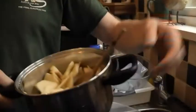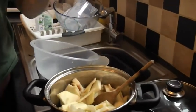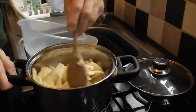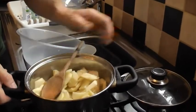Carol mentioned earlier on, you can put your apples in this big stew pot here. But Carol's also shown me another way you can do it. You can take just a normal pan, put your apples in, put some sugar in, and some lemon in. Then just stir it for about 15 minutes with a little bit of water maybe. So that's two different ways you can do it.